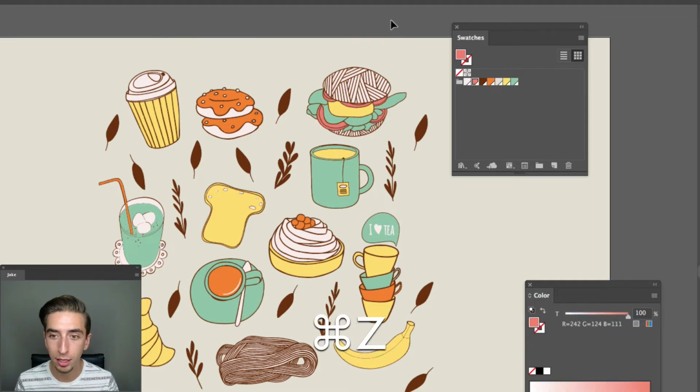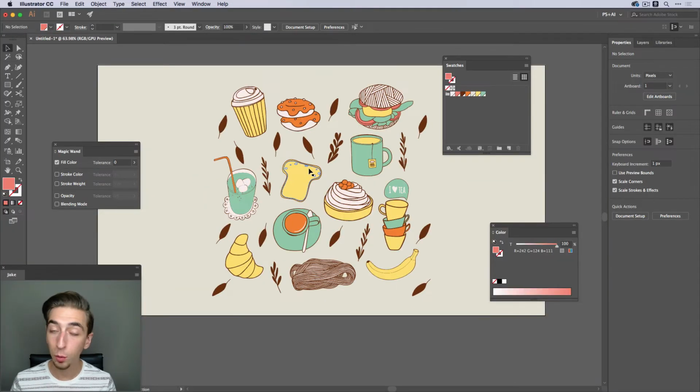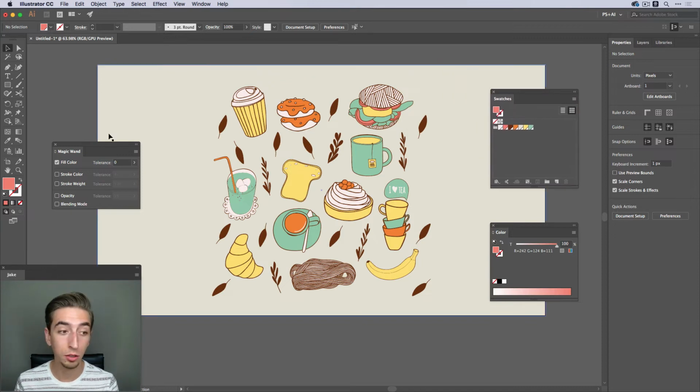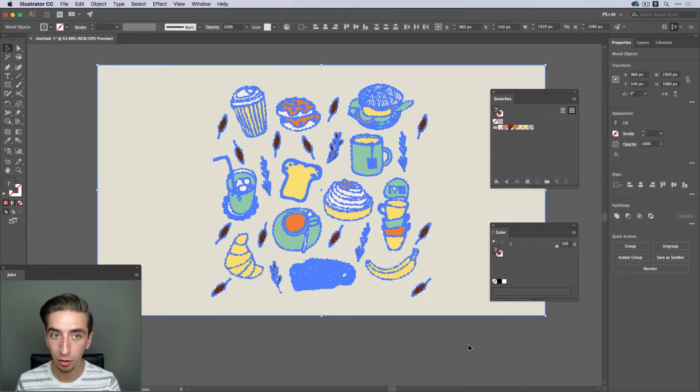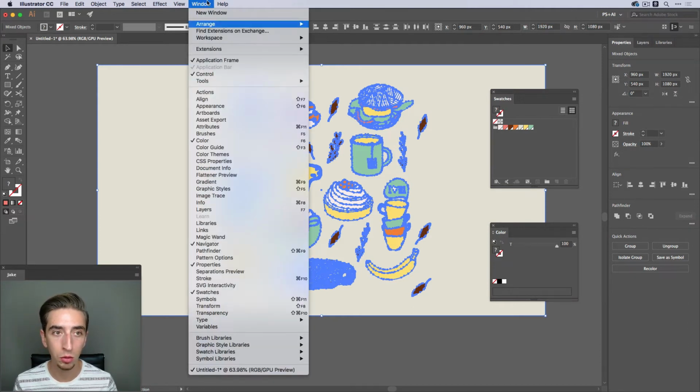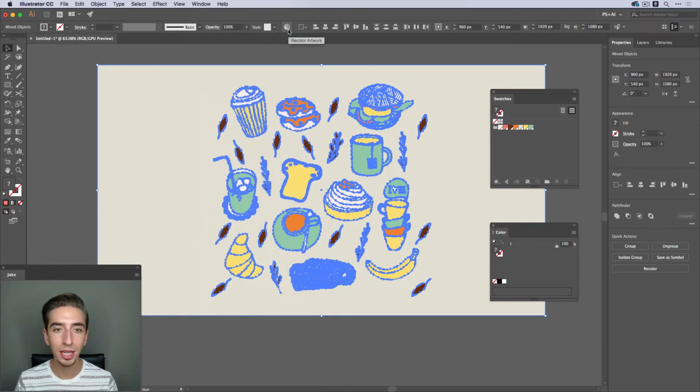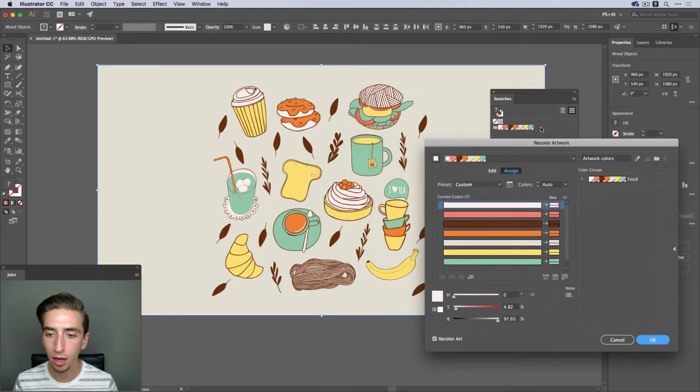Let me undo to get back to my original colors. And now I want to look at another tool that makes adjusting colors pretty interactive. So I'm going to again make a selection of all of my artwork, and then come up to this little circle with all these segments on it that's called Recolor Artwork. Again, this panel is the control panel under Window, Control if you don't see it. But I'm going to click on that, and we get this Recolor Artwork panel.